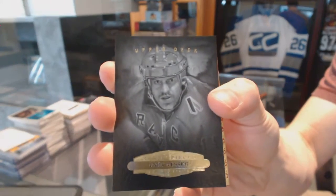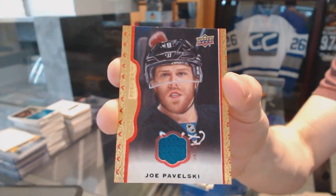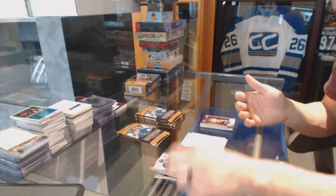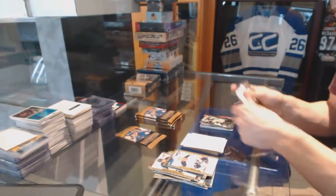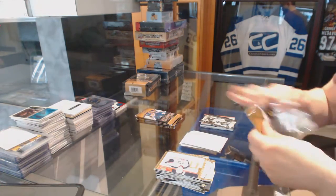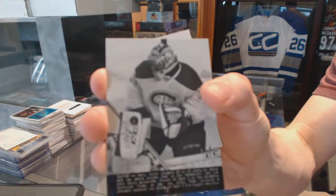Black-and-white portrait for the New York Rangers — Mark Messier. And a red frame jersey, number to 85 for the San Jose Sharks — Joe Pavelski — though his base card is Toronto. We've got a wire photo for the New York Rangers — Brad Richards and Martin St. Louis. Black-and-white portrait for the Toronto Maple Leafs — Mats Sundin. And a wire photo for the Montreal Canadiens — Carey Price.